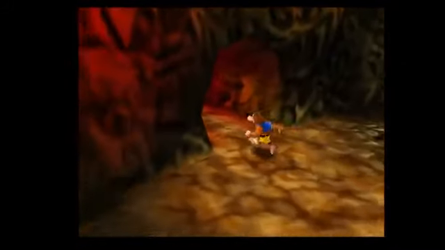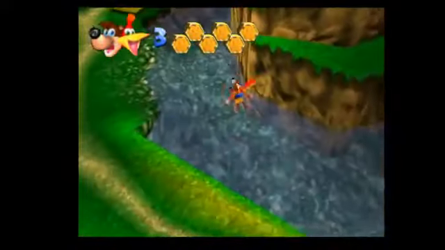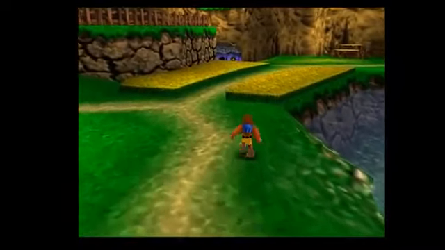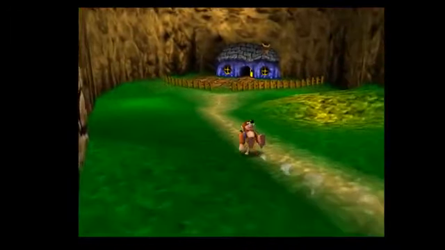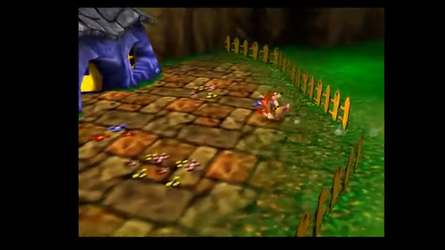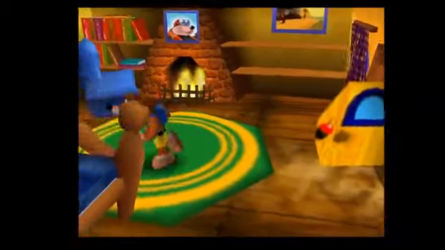Before we continue the game, though, we're gonna do something special. How special is it? Very special. We're gonna go back home. We tried. Sorry, Tootie. We're gonna go take a nap. We made it. We're home.